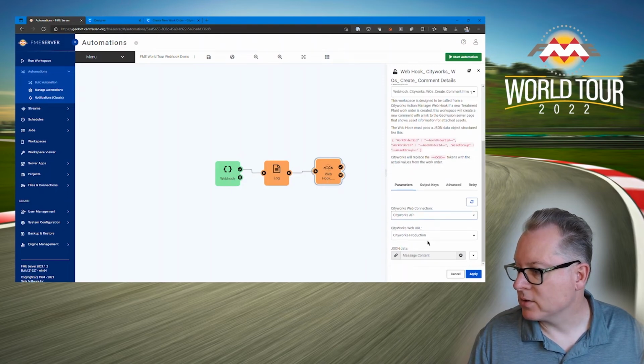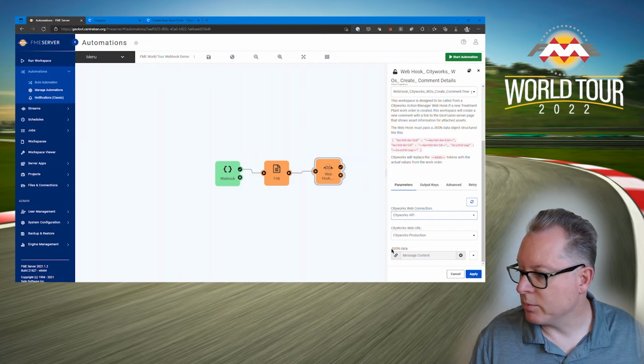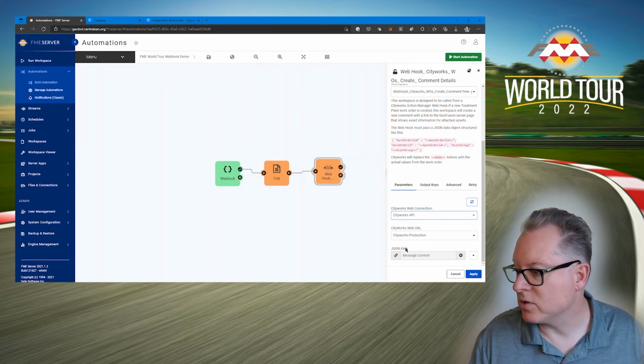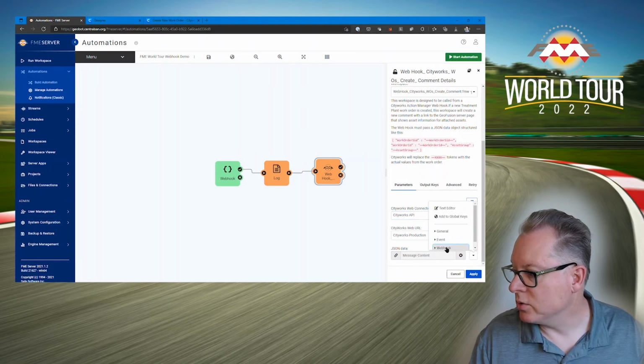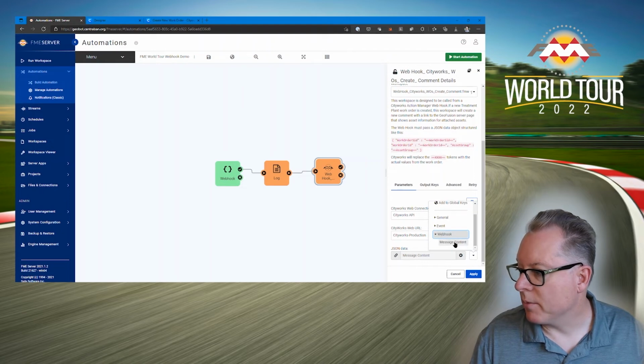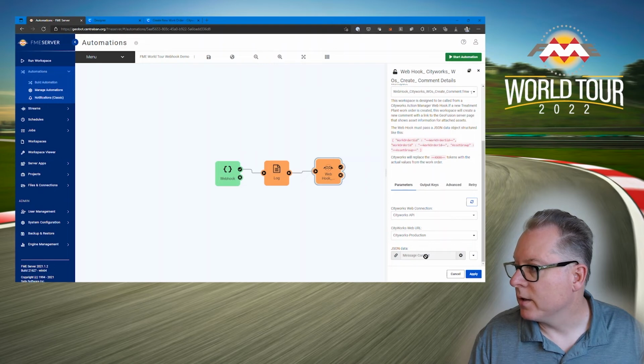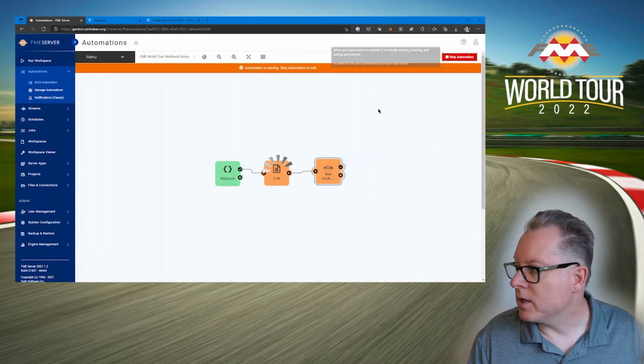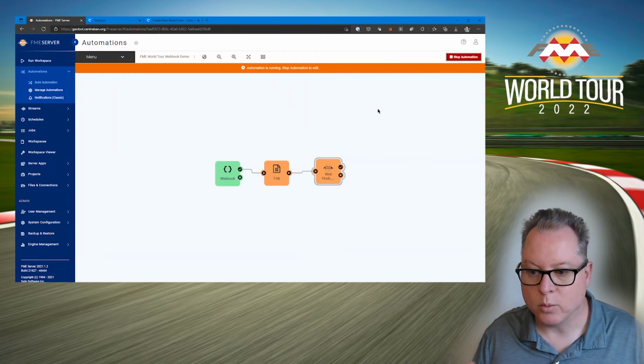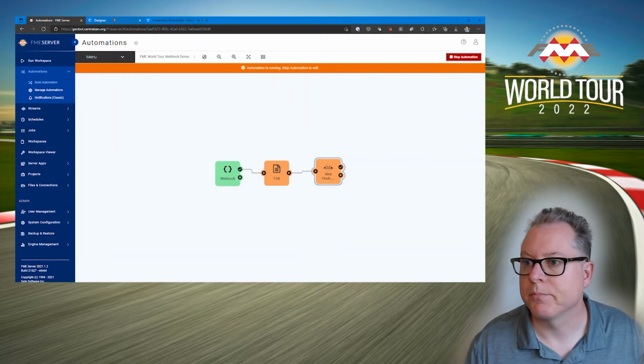And that workspace has some published parameters, the last one of which has the label JSON data. This is where the message is actually going to be sent. So I just went in here and pointed it to use the message content coming from the webhook trigger. So that's that there. All right. So I'm going to go ahead and start this automation. So it's actually now running and waiting and listening for messages.